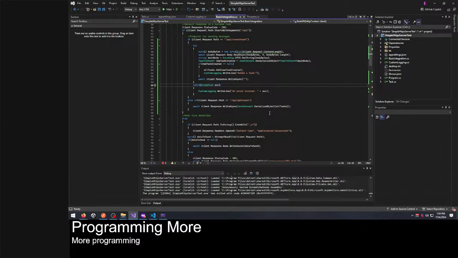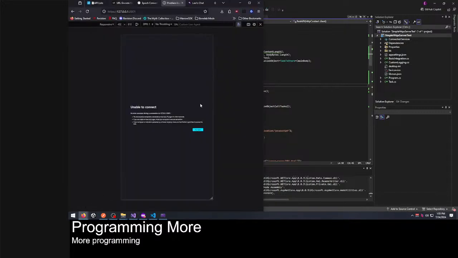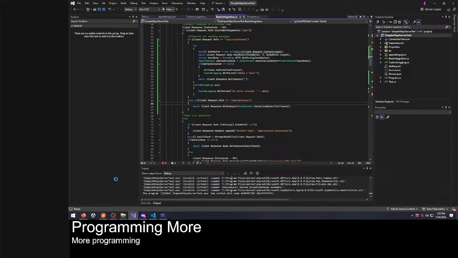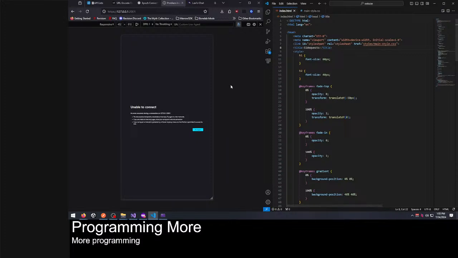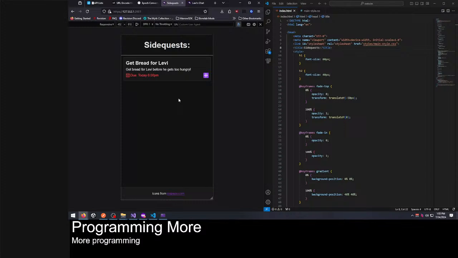So let's go ahead and figure out what to do next. So we can now get tasks and add tasks. Now we're gonna make this website actually functional by making it so we can add tasks and receive tasks and see them all and stuff, because the API is kind of useless if no one's able to use it, and no one's going to be able to use it unless I actually make it usable through the website, you know. So side quests is now working up there.